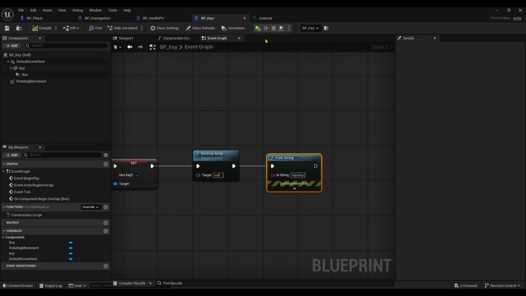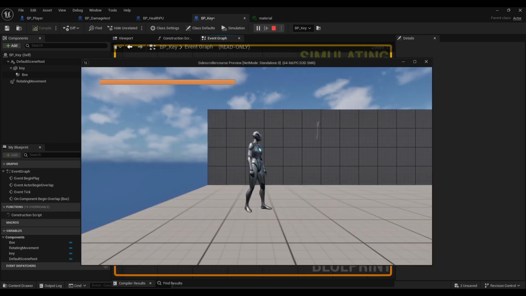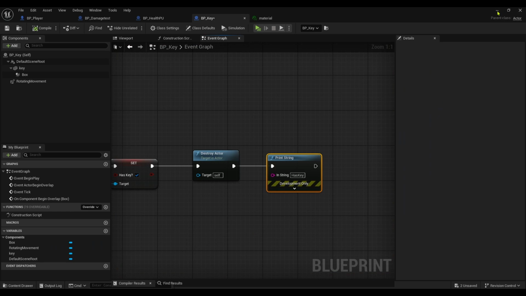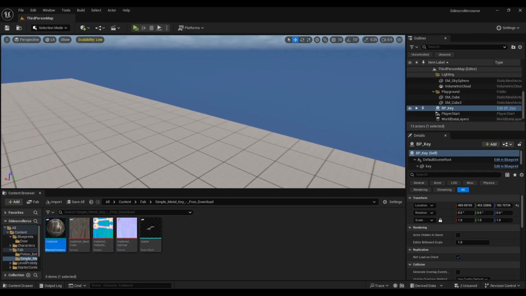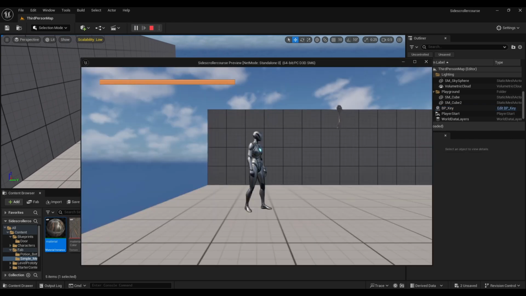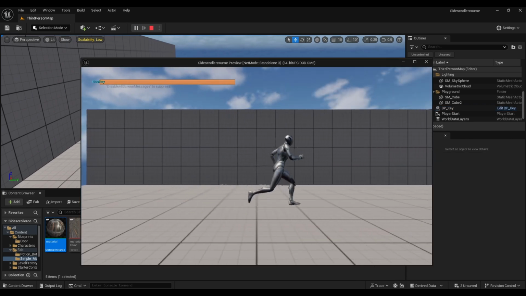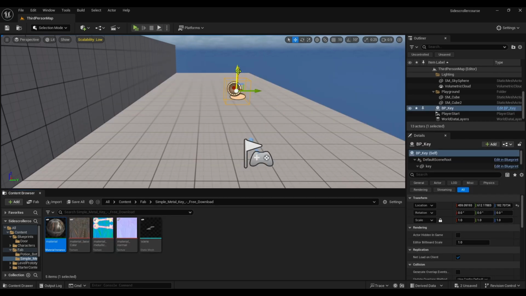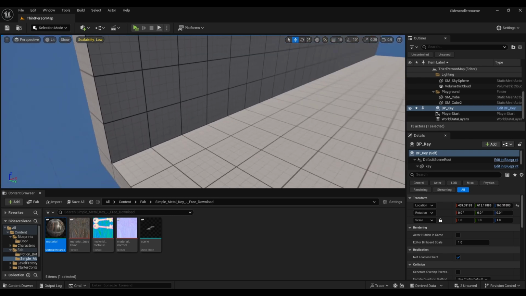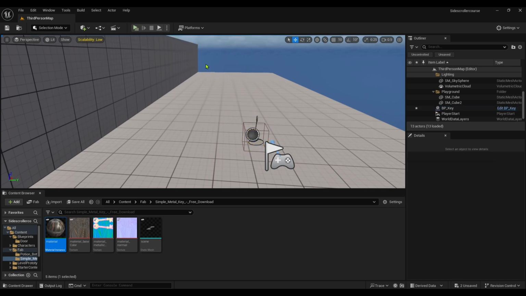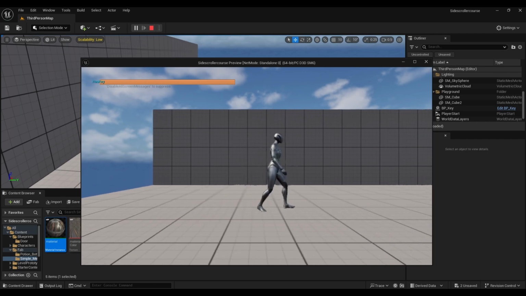Compile. Press play. Okay, my key's been off. One second. It's just me being daft. Press play. Has key. So I picked the key up, got the key. That's cool. Let's bring it down a bit. We want to bring it right down so I can jump over it. So the first play, yeah, all works and we have the key.